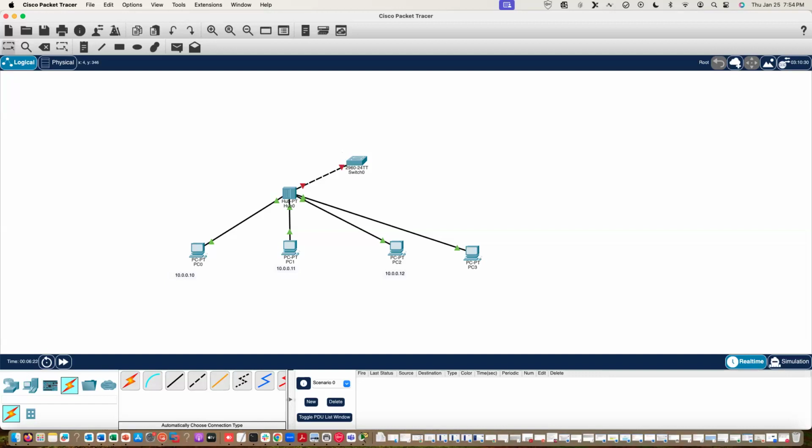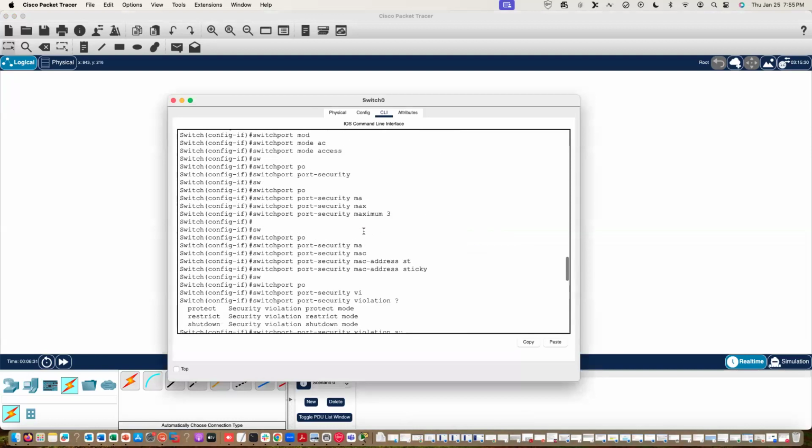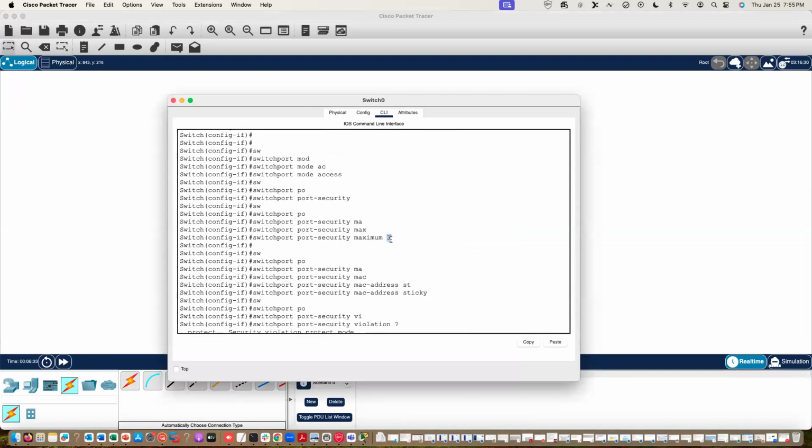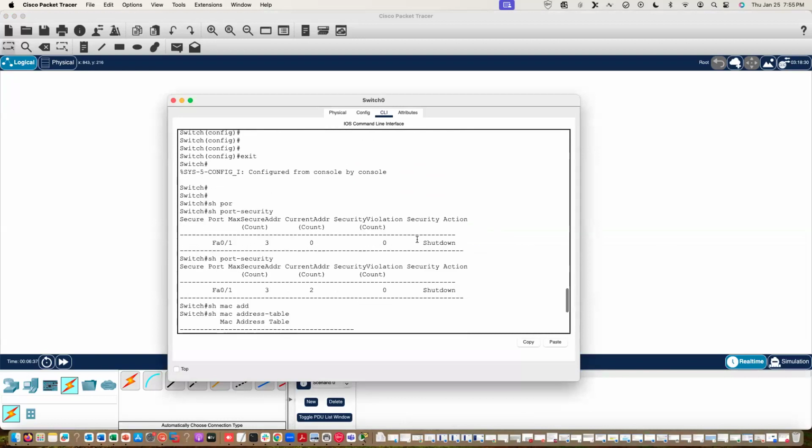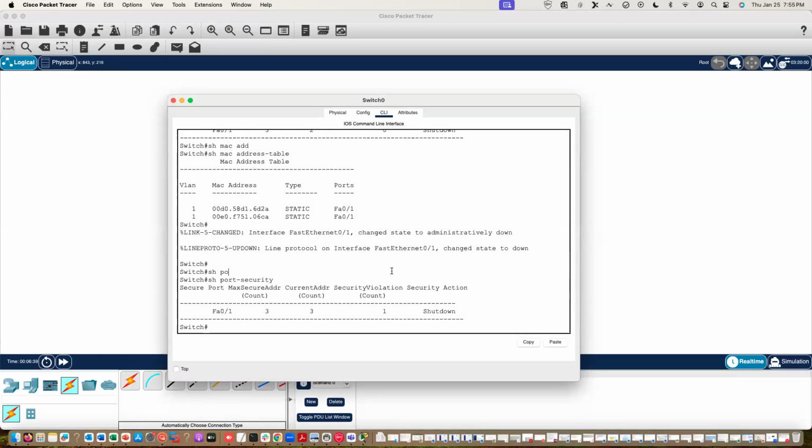So how can we know that this has only 3 restricted PCs? Is it because you configured it, right? Here, if you observe, I put maximum as 3. Yes, but what if we have to solve an issue where we have to know the maximum count? How can we do that in that case?